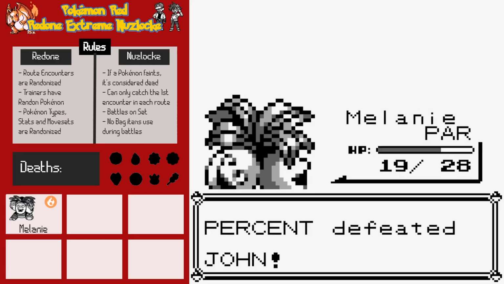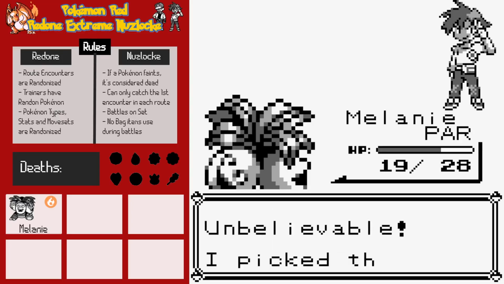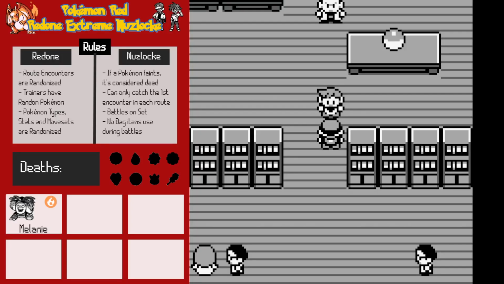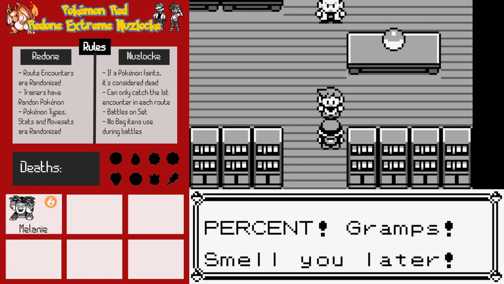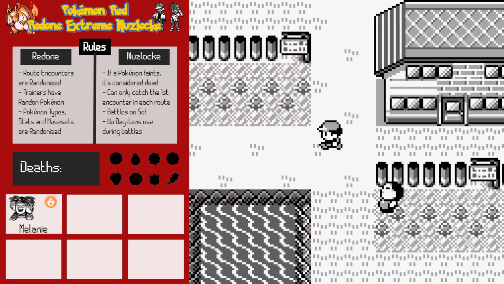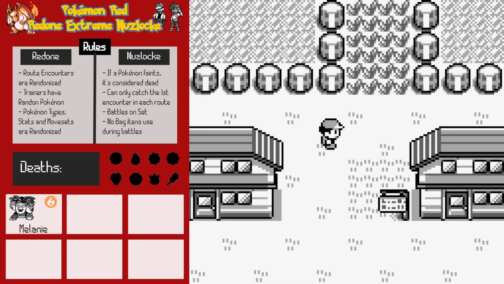147. Damn, that's a lot. What? Unbelievable! I picked the wrong Pokemon! Okay, I'll make my Pokemon fight to toughen it up. Percent, Gramps, smell you later! Okay, buddy. Thank you. Thank you so much.